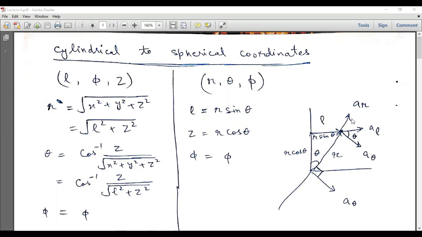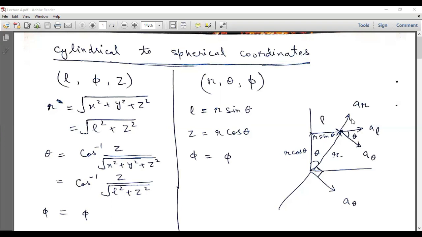In this lecture, you will learn how we can transform cylindrical coordinates to spherical coordinates directly. In previous lectures, we saw the transformation of cylindrical components to Cartesian components and Cartesian components to cylindrical components. Similarly, we also discussed the transformation of spherical components to the Cartesian components and vice versa. But so far, we haven't discussed the direct transformation of a cylindrical and spherical coordinate system.